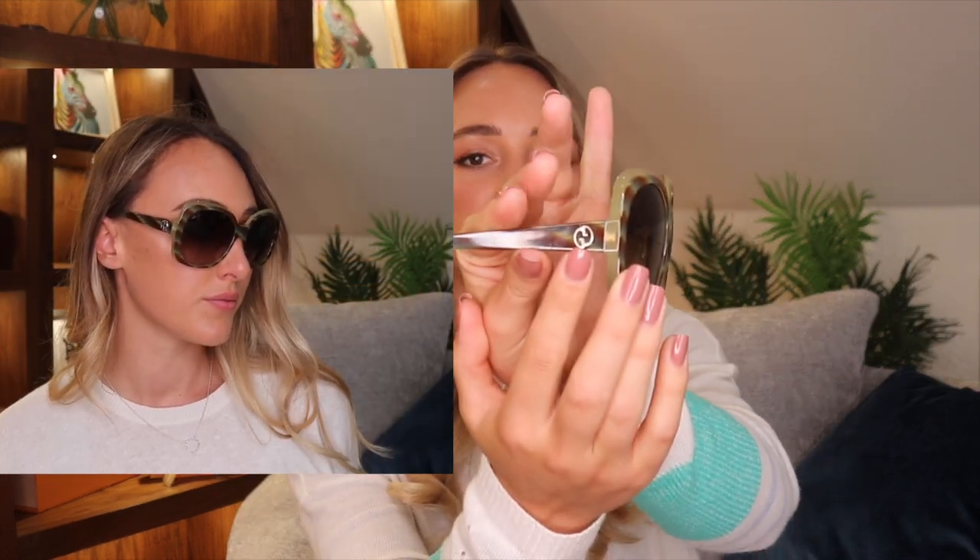Next up are some funky ones. I was really loving the oversized trend. I love these because they've got the classic GG on the side — and all of these older Gucci ones have a little swooshed Gucci on the side of the glass, which is kind of cool. The color is a light green, blue, and brown kind of mixture. They're huge and give off a 1970s vibe, with a really thick side to them.